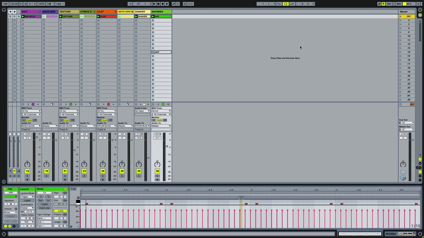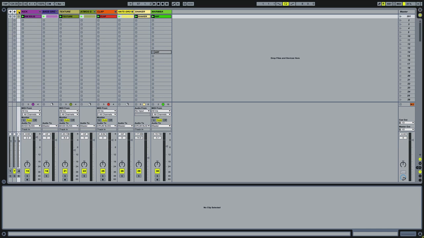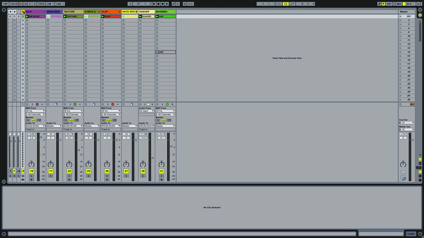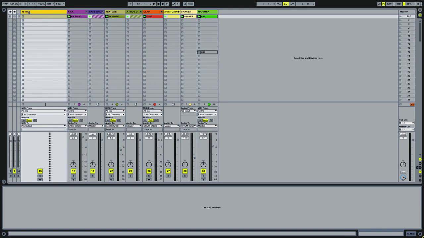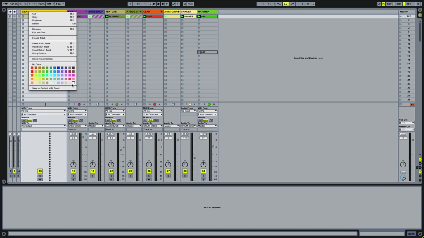And I think, okay, I'm still going to work a little bit on the arp, but it'd be nice to have some synth stabs that are coming in to accompany this. So I need to add that to my to-do list. So what I do is just create a MIDI track. Make this nice and big so it's easy to see, and call this Ideas.